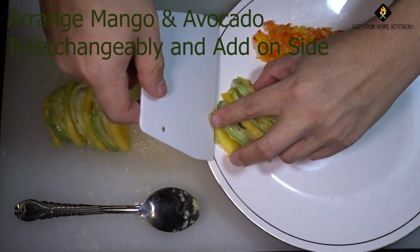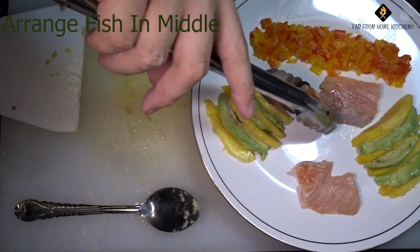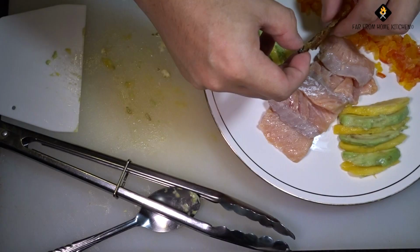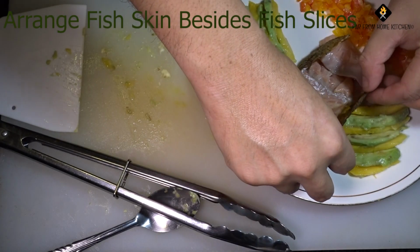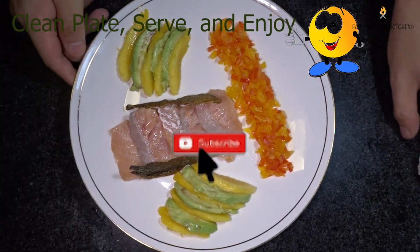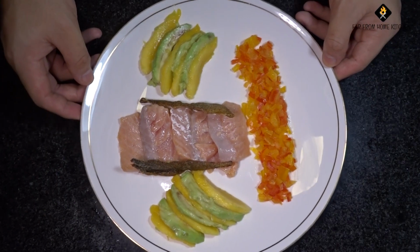So I'm gonna arrange the avocado and mango like so on the two sides. And then next I'm adding the main ingredient, the trout fillets, like so in the middle. The main ingredient is always in the middle. And then adding the crispy skin on the sides. So here we have it. A trout ceviche with mango avocado pepper salad.